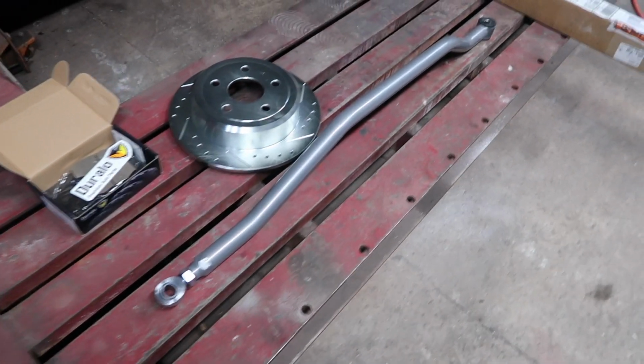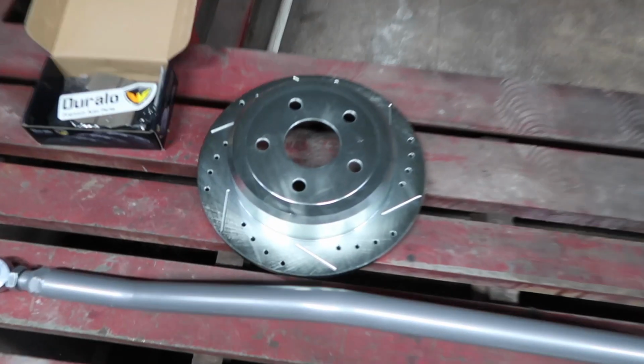They have finally came in, so now we can go ahead and install our new brakes and rotors. And so this is what we got. We also need to install the rear track bar. And these are the rotors we went with.